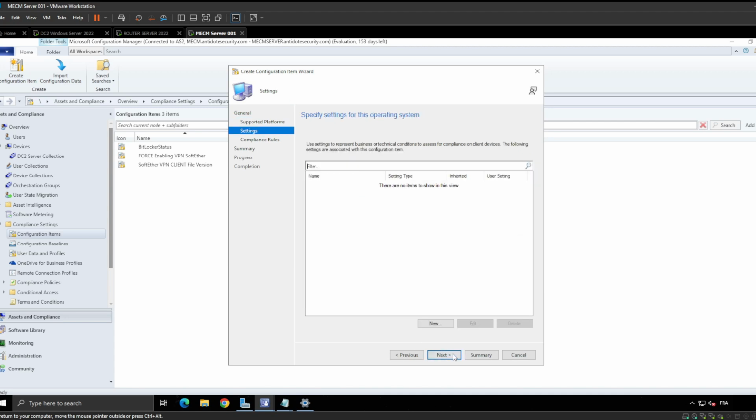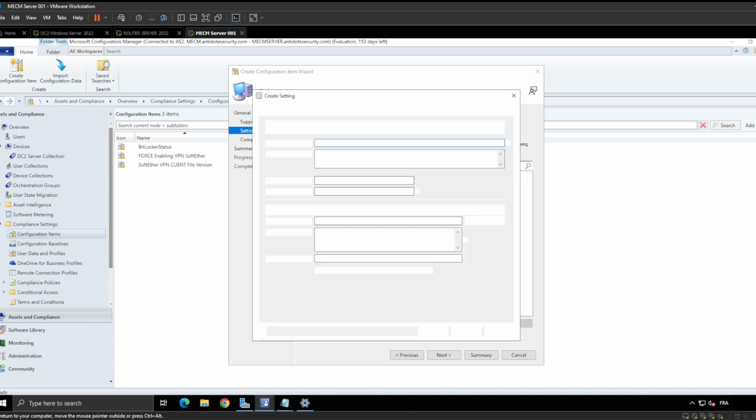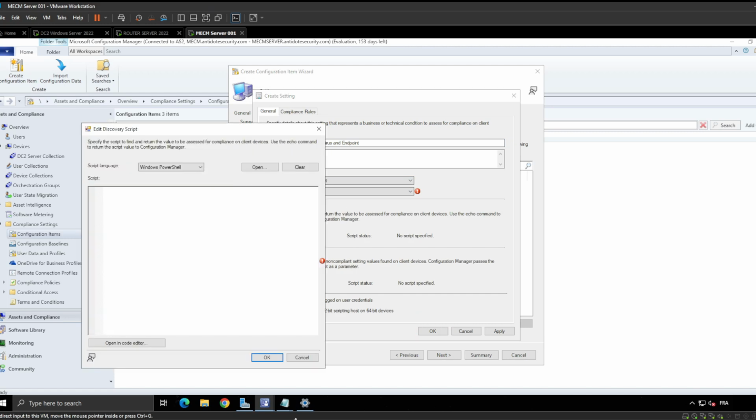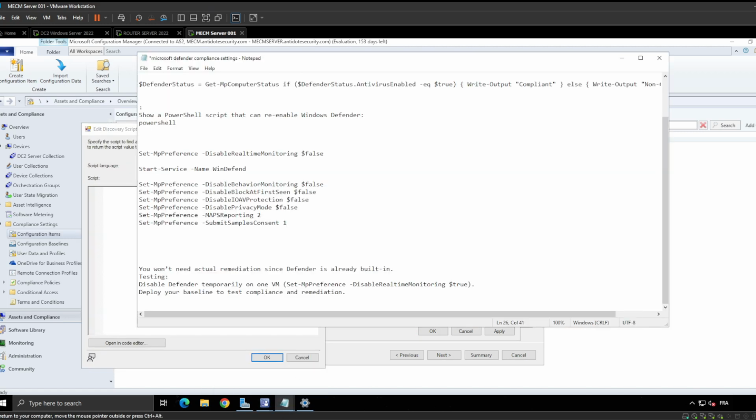Next, guys, I'm going to do it very fast. Okay, here same name, I don't care. Or let's just say this endpoint register value script, add discovery script. It will be this one.